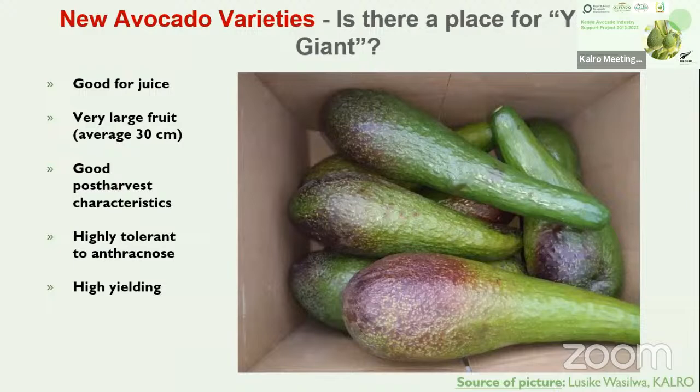Now, when we start looking at what we're trying to promote in Kenya, we're trying to really conserve our biodiversity. There's an avocado variety, this one. This thing is about a foot long, that size. It's called Yuko Giant. Yuko Giant is around the corner here from KALRO. I really wanted to get Yuko to come here so you can know it's actually named after him. It's big. It's got good postharvest characteristics. Therefore, it doesn't smash. It takes a bit longer to ripen.